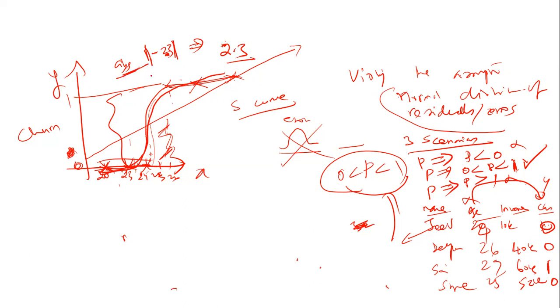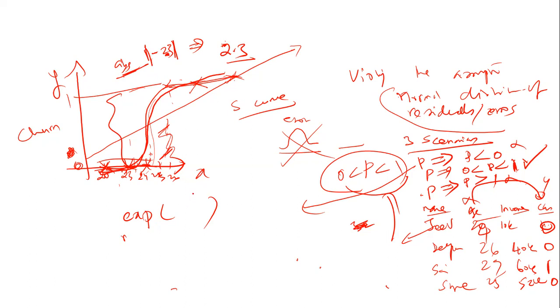Instead of using absolute value, or instead of multiplying the value by -1, what they did was use something called exponentiation. You take the exponentiation of the value. If you take the exponentiation, for example in scenario 1, where the value is less than 0, it will convert this to a positive value. When you take the exponential of any value, it will convert your negative value to a positive value.